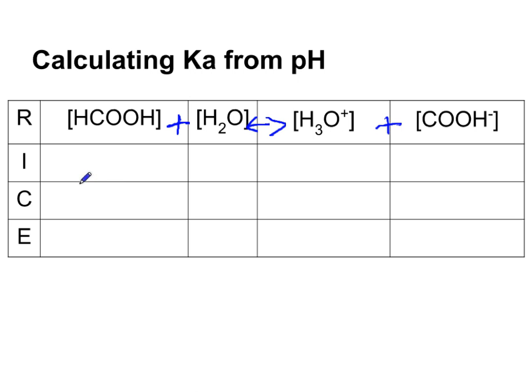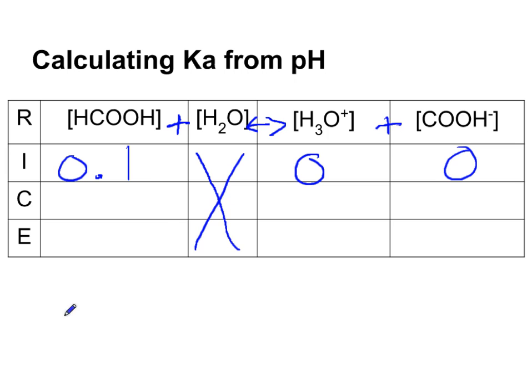Let's fill in things that we already know. Our initial concentration of the formic acid is 0.1. And the initial concentration of the products is going to be 0. We're going to assume it's 0 while we're trying to calculate Ka here. Water, a pure liquid, doesn't factor into our RICE table at all. We still need to write water in our dissociation reaction to have hydronium form as a product, but it's not going to factor into our RICE table much at all.